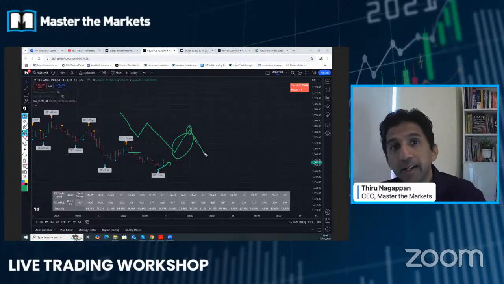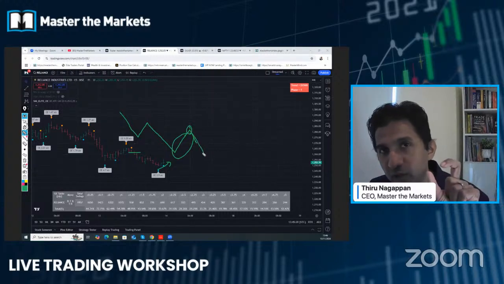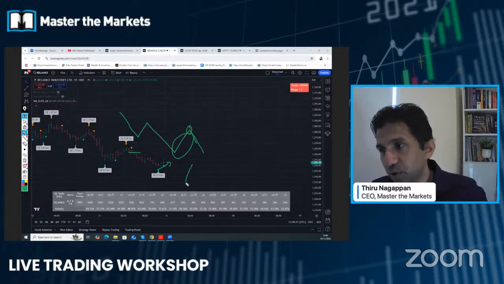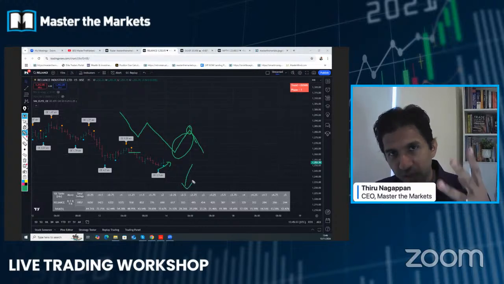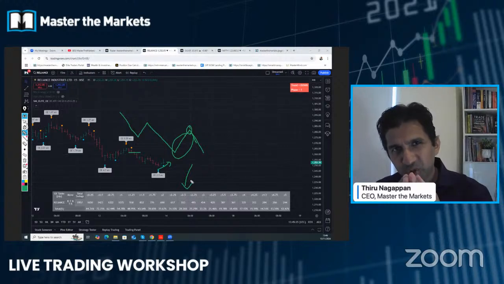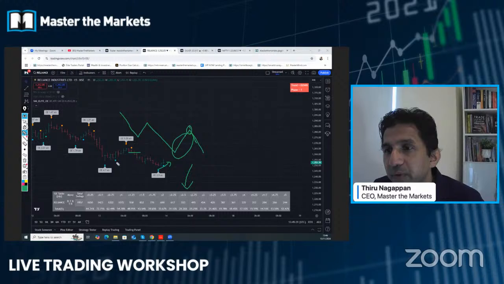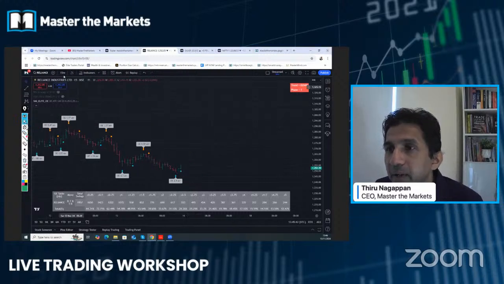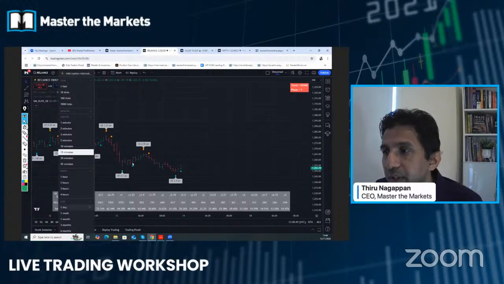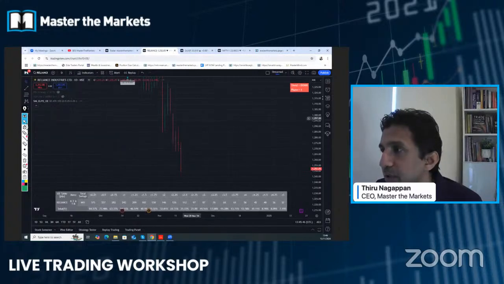Now I'll wait for the orange dot to come in and then start to take it towards the short side. Exits are very important. Remember, I'm just talking about entry. For exits, you've got to take it from this table and create your strategies accordingly. Strategy construction is a very big topic. That's why we've got our different programs where we'll train you on that, okay? So remember that always. So that's on the Reliance over there.